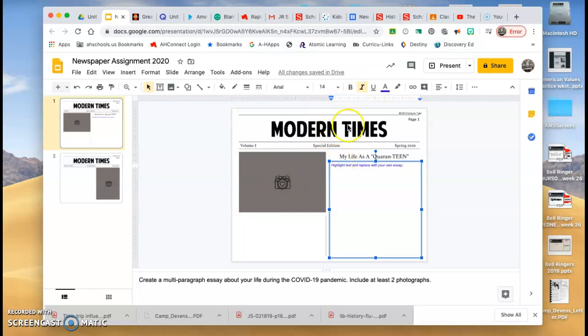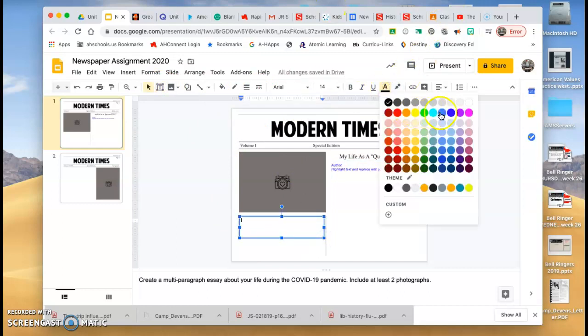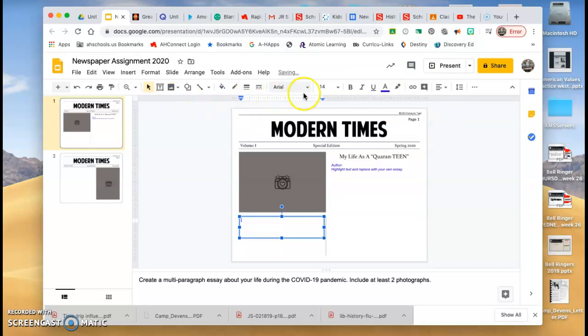Okay, and I would also, before I do this, because every good newspaper article would have the author listed, I would then maybe over here have them explain what's going on in their picture.